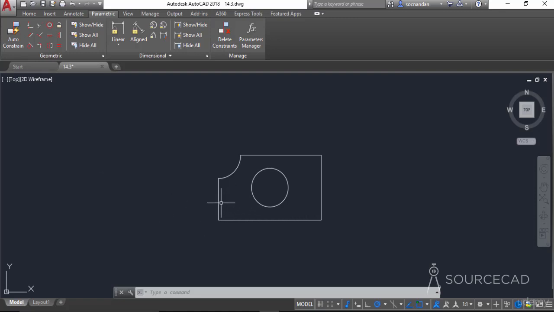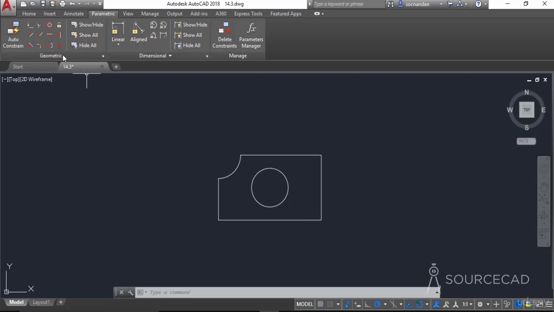Here in this case we have this rectangle, we have these two circular geometries, one of them is an arc, one of them is a circle, and let's say that we want to keep this form of the geometry. In this case we want to keep these two lines parallel and also these two lines parallel. Also we want to retain the perpendicular lines here, and we also want all of these geometries to remain connected as they are from end to end. Now in order to do that, I'll start with the parallel geometric constraint.